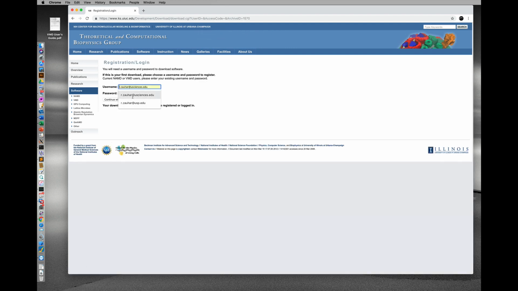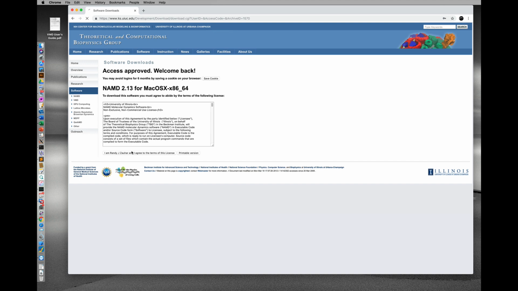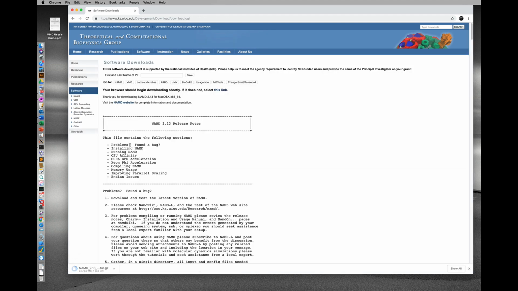Same as before, need to give the password, my email address is the username, I should say, and then the password. Again, affirm your identity, and you should again see a download. This is a small command, so it shows up really fast.